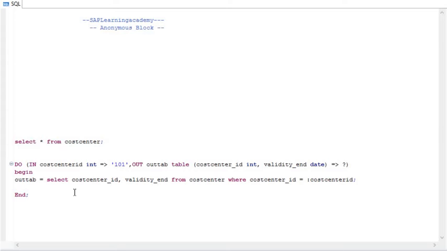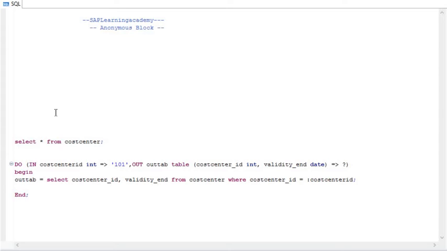In this tutorial today I'm going to tell you about the anonymous block in SQLScript, and this tutorial is going to be very interesting because in my earlier sessions on procedures we have been learning about how to create procedures or functions and their various functionality. Now in today's tutorial I'm going to tell you about the anonymous block, which has quite a few similarities to a procedure and also some differences. So I'm going to tell you everything today.